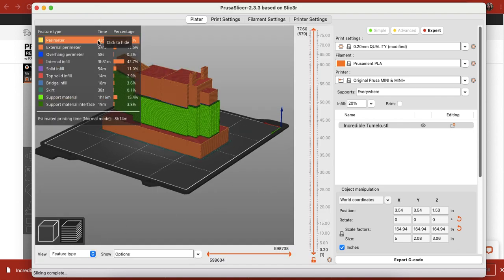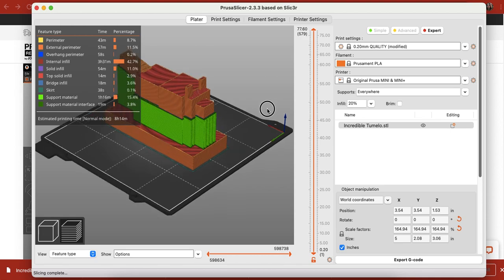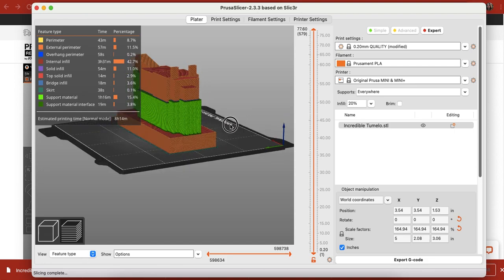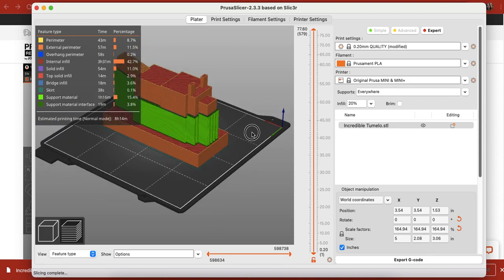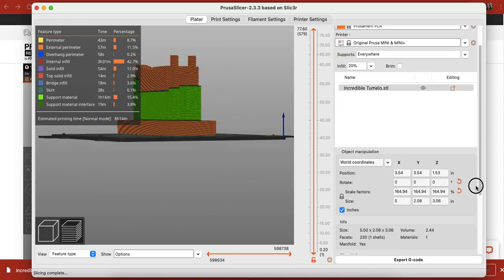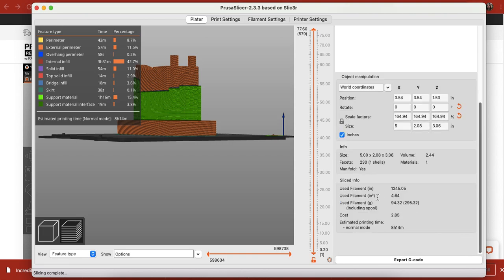Here's a breakdown of the time, as well as the percentage of exactly how much time is being spent on each section. This is our support material. That's what I mentioned before when I said everywhere. Now, if we take this off with tools in the makerspace, it sometimes can take a lot of time or sometimes no time at all. Now, when I scroll on down, I can see different things.